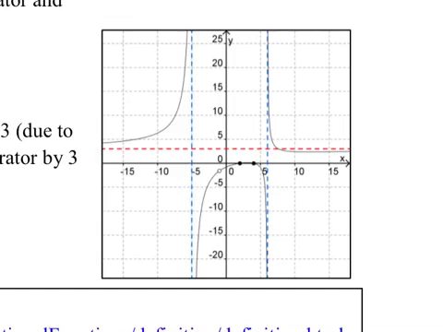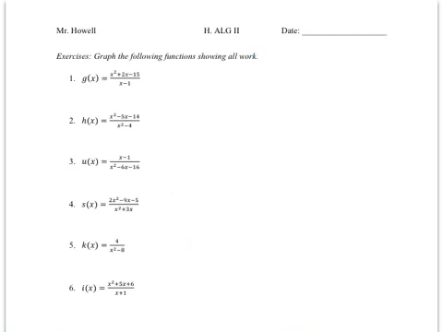I didn't plot points and stuff because I just used the calculator to graph there. But again, you're going backwards there. So we're going to go on to the next page and take a look at those exercises now. It's A there, right? Okay, start the first one. Go ahead.